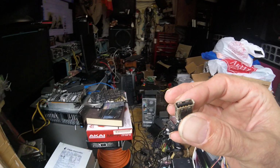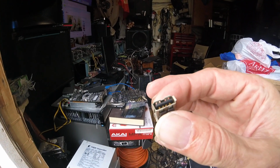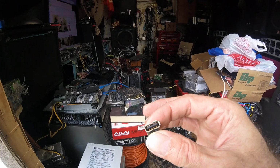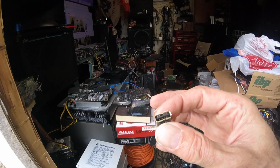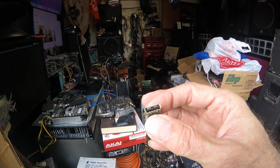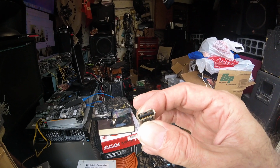But anyway, I don't know if it's a good idea or a bad idea, but it is a handy idea on how to get yourself a USB charger. You know, everybody's always complaining, man, I ain't got no fast charger.